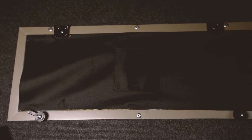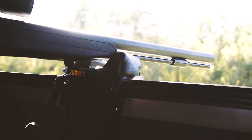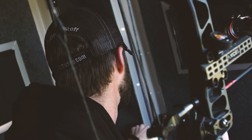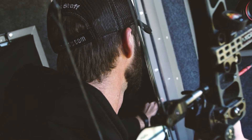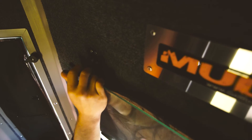The Bull Blind offers eight windows, allowing for 360 degrees of shooting. The window placement and sizes are specifically designed to accommodate any weapon, from gun to bow to crossbow. The easy one-hand window design and ultra-quiet window latches allow you to simply and quietly open windows at a moment's notice to ensure you can get a shot without spooking any game.